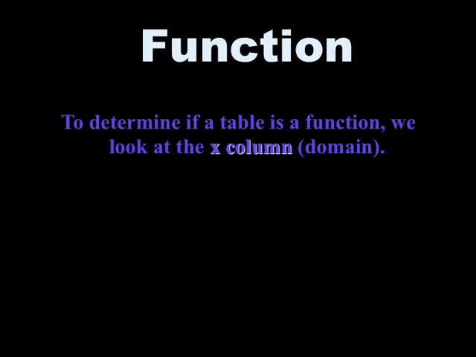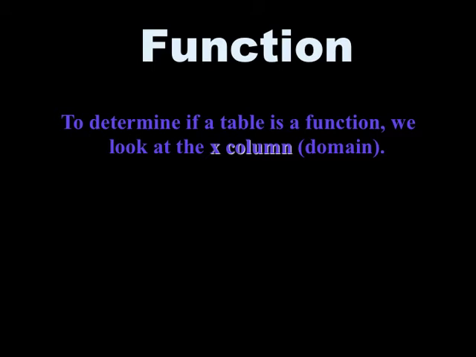Now that we've learned about the vertical line test, we're going to see if there's another way to determine whether something's a function, because we don't always have a graph. Remember, we can have a mapping diagram, we could have a list of ordered pairs, or we could have a table as a way to show our relation. So we need to have a method to see if it's a function or not if you don't have a graph. And remember, you can always graph the points if you didn't remember this method but you like the vertical line test.